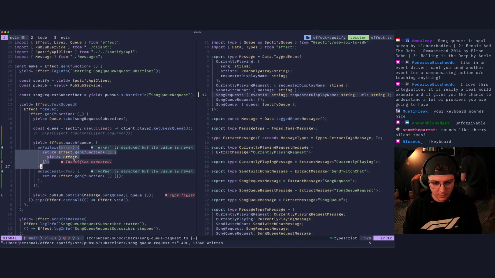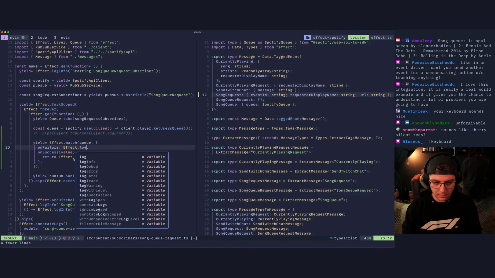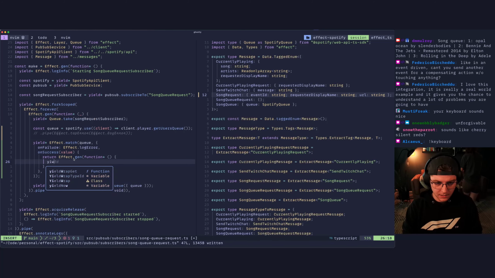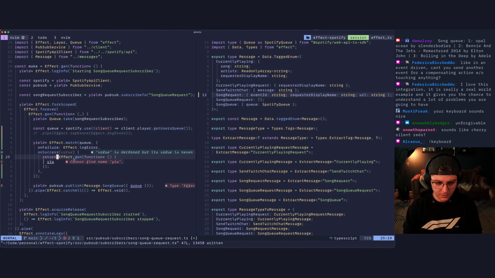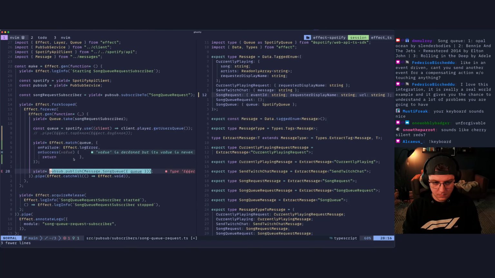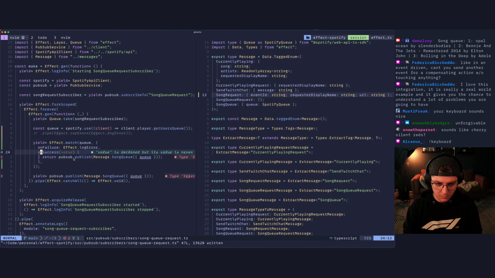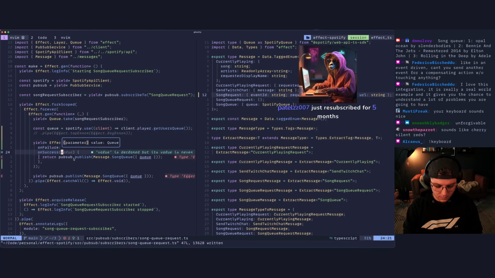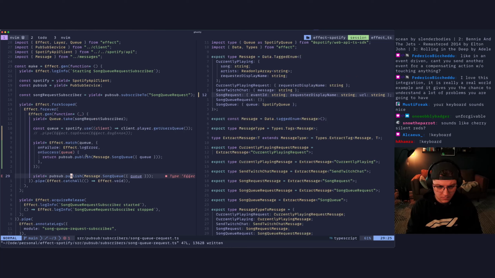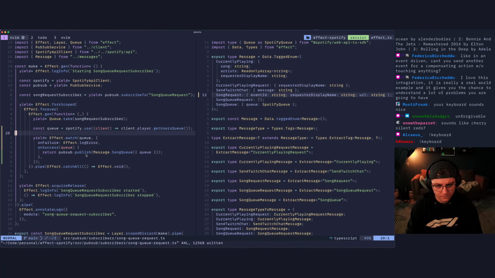Rather than this, we can go here, okay, wait, and we can say this is just going to be effect.log error. And this will be, yeah, that looks good. I guess we can return effect.publish. Maybe we can do this, where it's like you. Can we do that? That's the queue, right? Thank you for the resub, Patel. I think we can do that. And now on error, let me check the effect definition. Pub sub, yeah, that looks good.